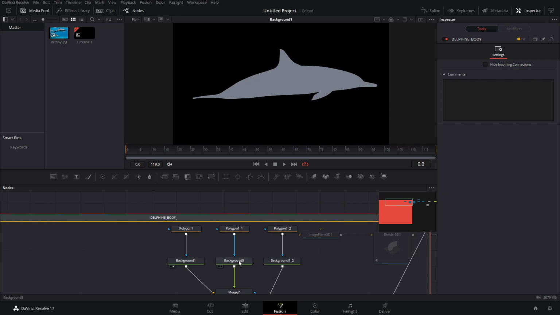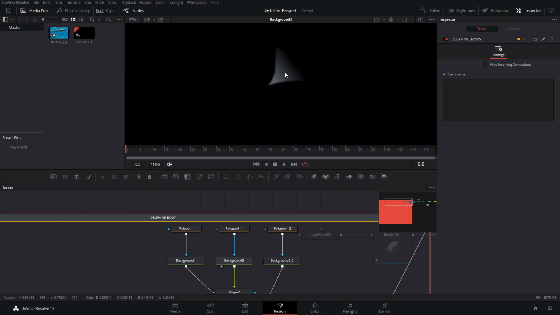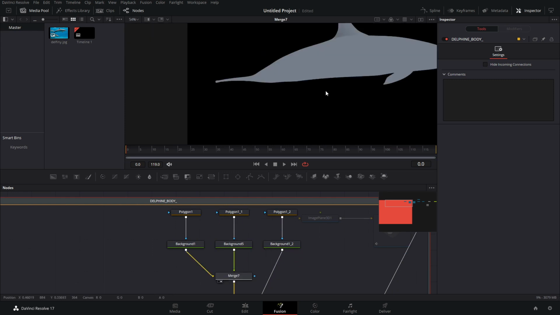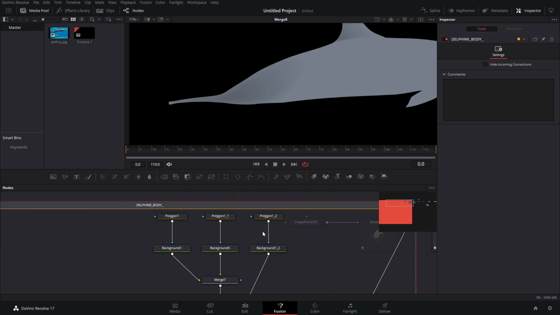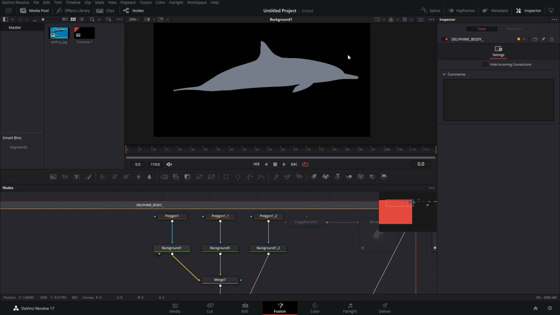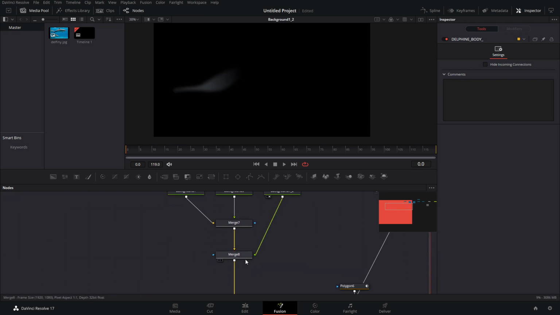Next layer, this is this fin. Then I add gradient in this place. Of course, I did this element using the same technique when I create this body, okay? This is the same technique.